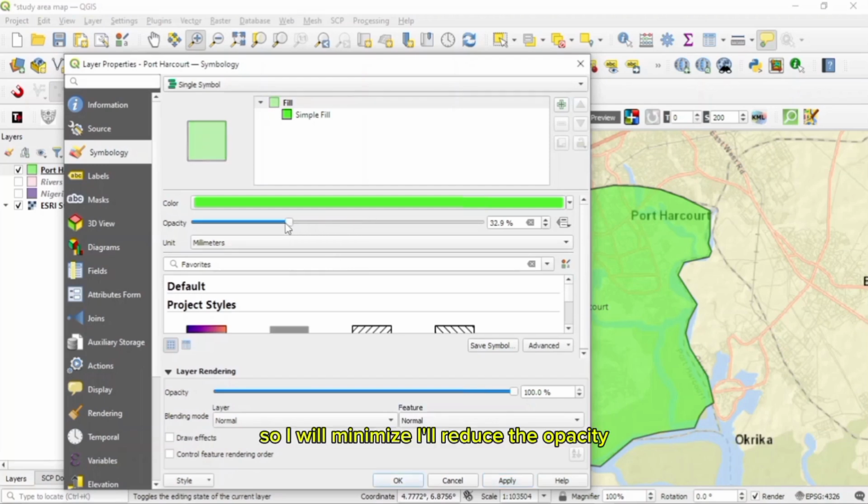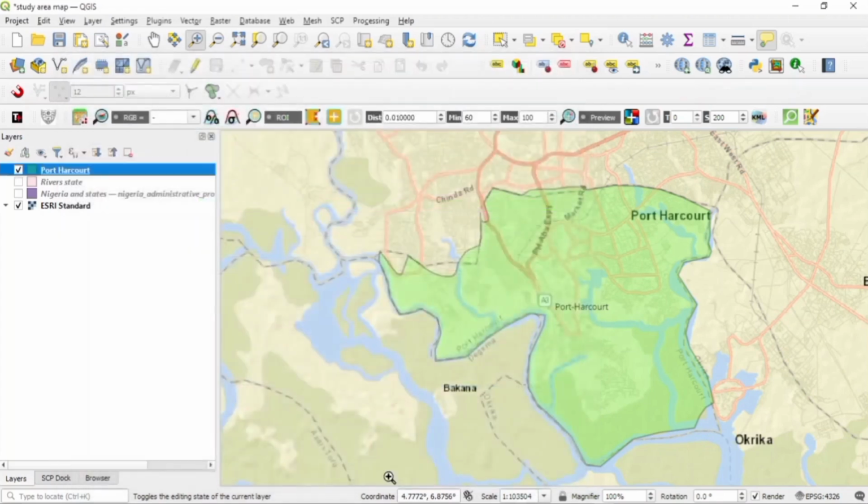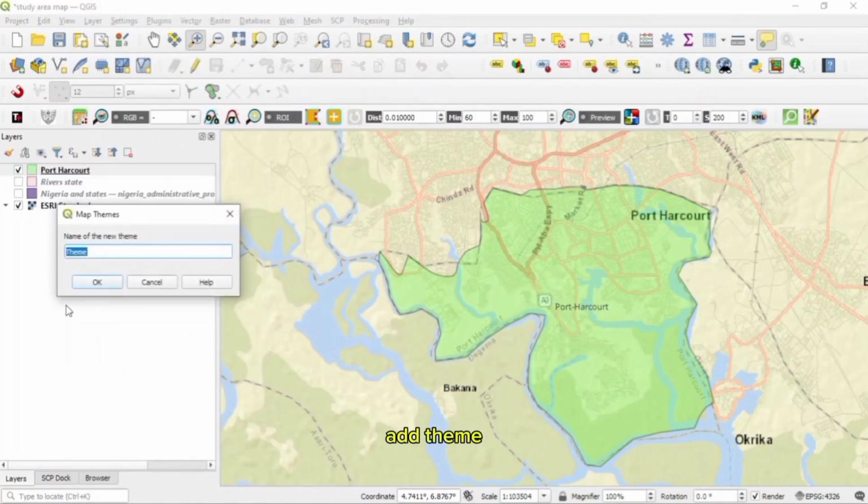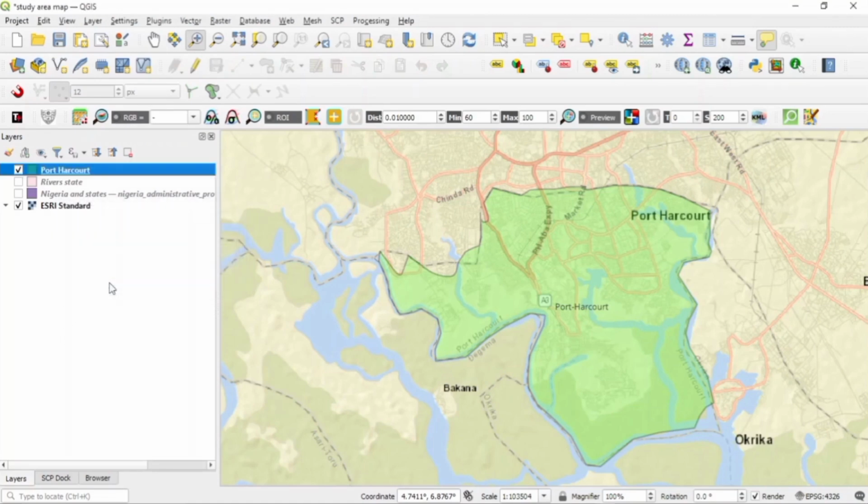So I'll reduce the opacity. So I'm going to save this as a map theme also. Add theme. And Port Harcourt.